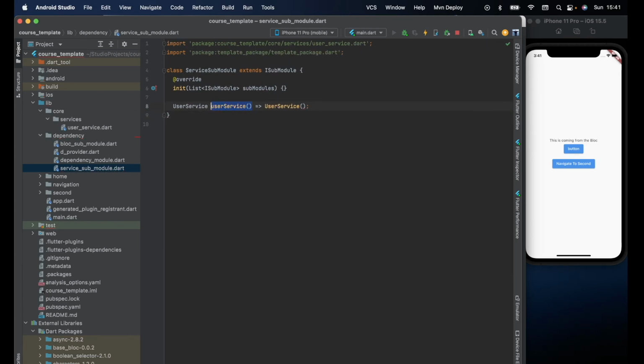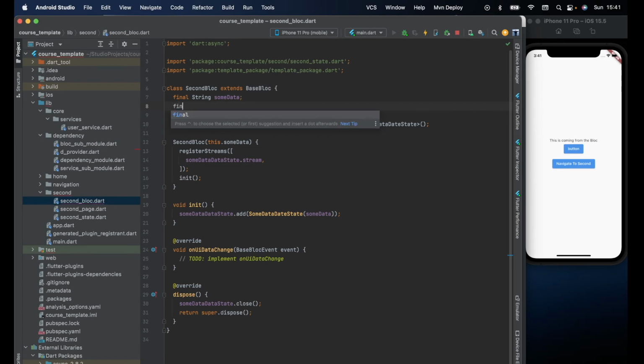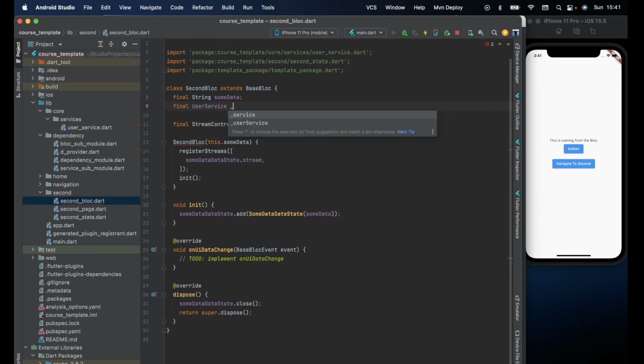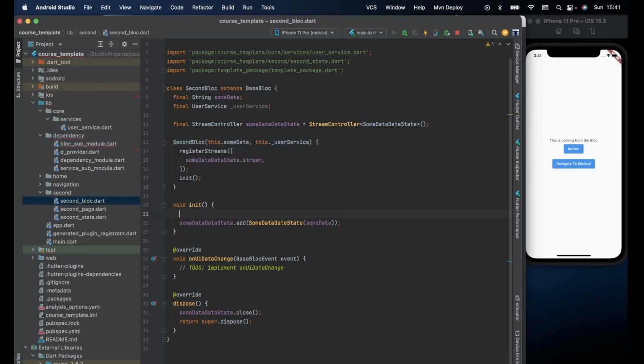So what's gonna happen now, what we have now is basically when we go here, and let's say that this block wants to use a service. Let's say you have a different way of building it, to have a use case, then use case to communicate to a repository, depending on how you structure your application. But I want to show you as an example the block communicating to a service, for example, okay? So we have our user service, and the user service will be passed in our constructor here, and maybe will be used here.